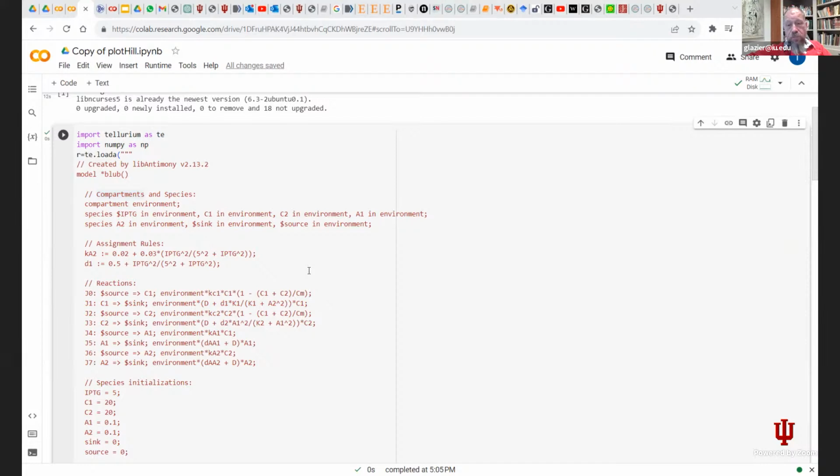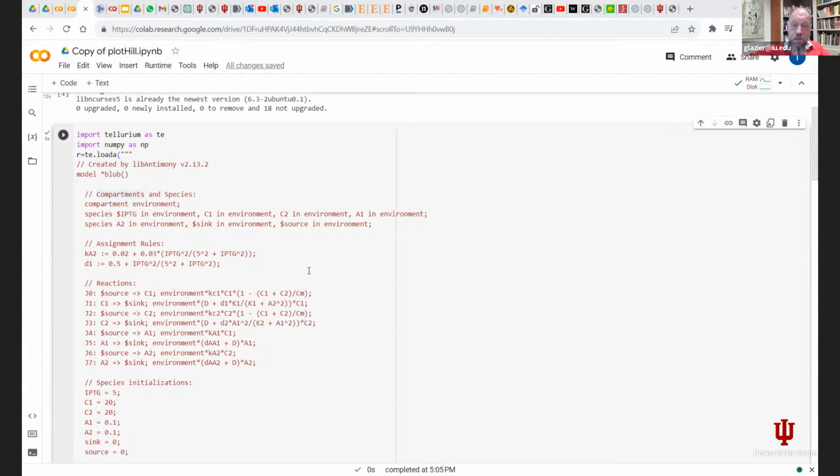And in particular, if I'm talking about amounts of material rather than concentrations, if I go from one compartment to another with different volumes, then the amounts can change. And so in this case, when I define compartments, I've defined a compartment called environment, and I'm saying these variables live in that compartment. In this case, it may be there is only one compartment, but environment here will probably be a volume. It'll be the size of the volume of that compartment.